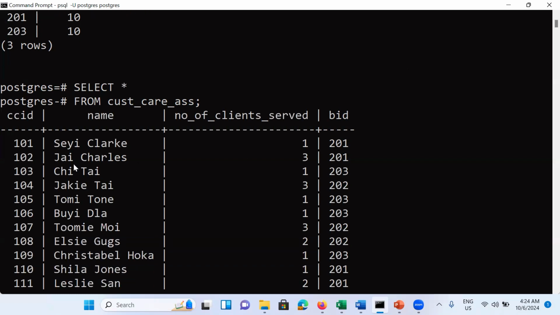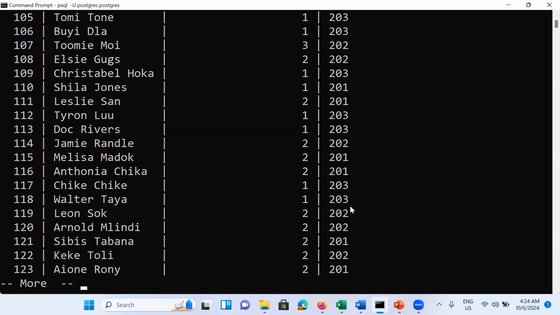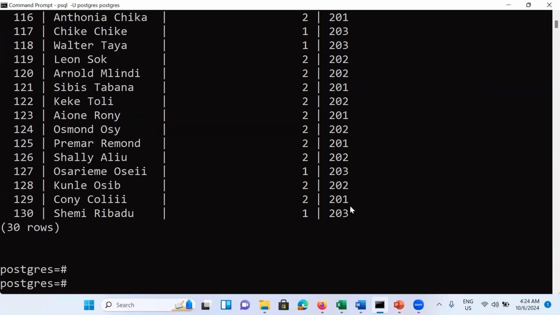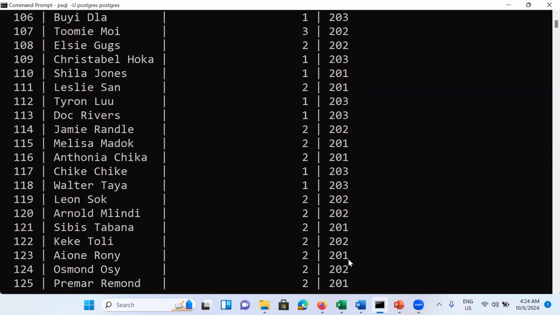For each of our employees, you fall into the branch with ID 201, 202, or 203. Looking at the entire table, you will fall into one of those categories. You can see that for yourself.